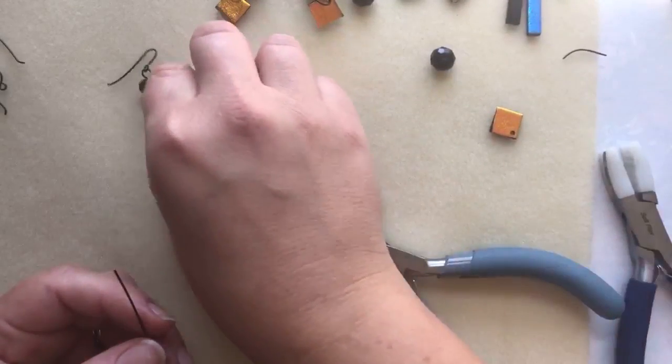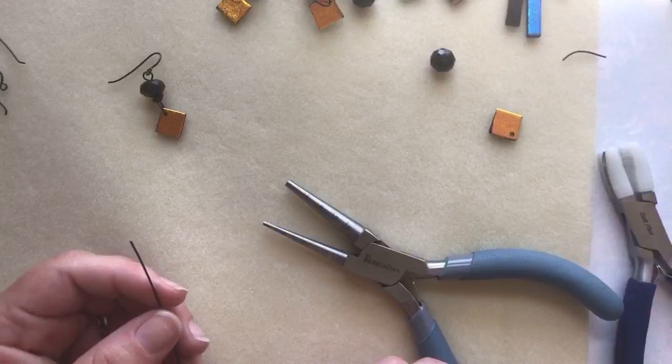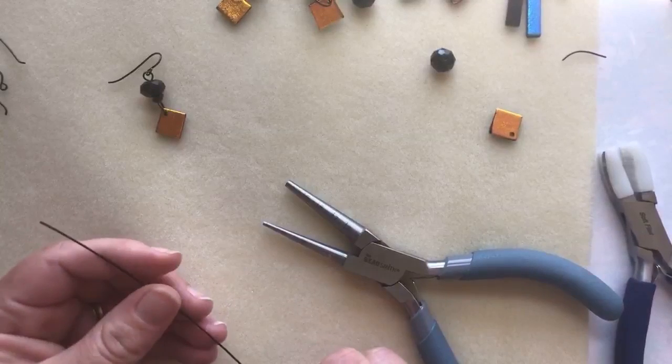And that is it. You guys want me to show you the earring one more time on the second one, or do you got it?